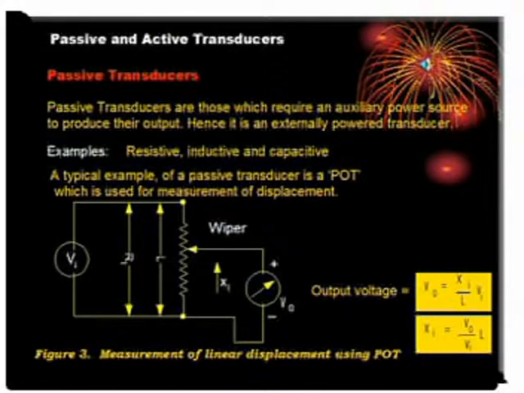Output potential can be measured using the relation V0 = (Xi/L) × Vi, where V0 is output potential, Vi is input potential, Xi is linear displacement, L is total length of potentiometer device. From this relation, we can easily determine the linear displacement Xi. Xi = (V0/Vi) × L. In the absence of external power supply, the transducer cannot work.